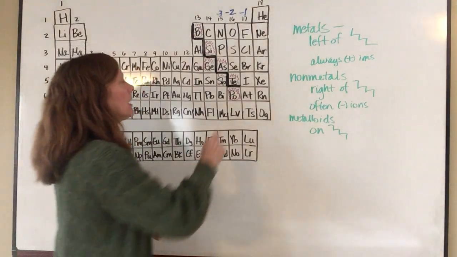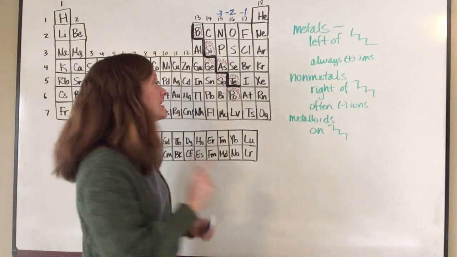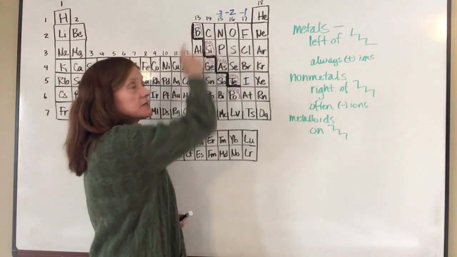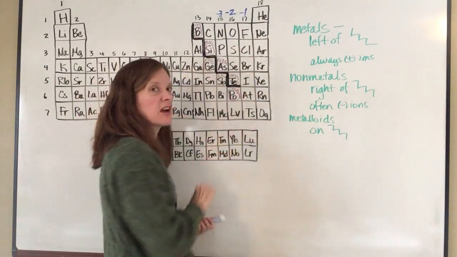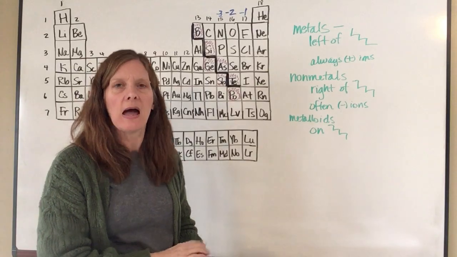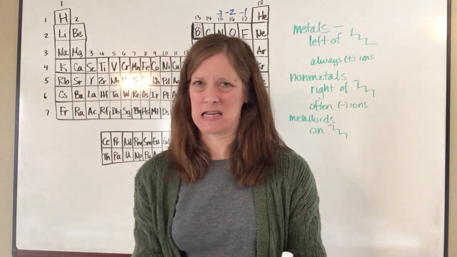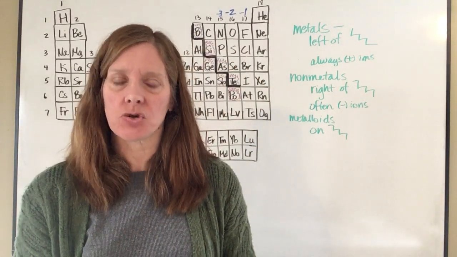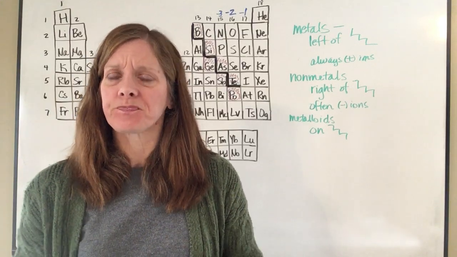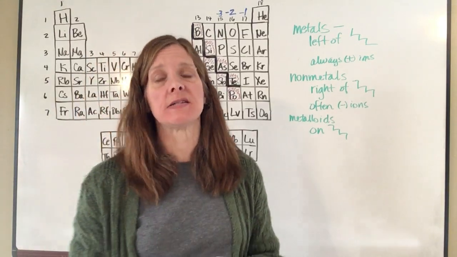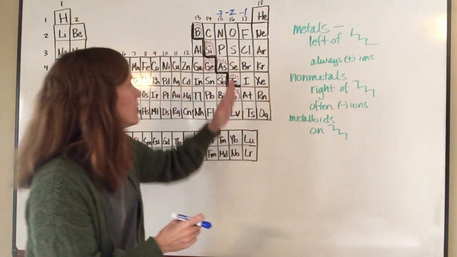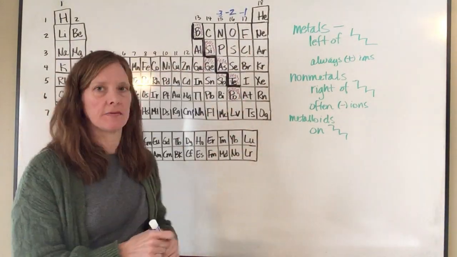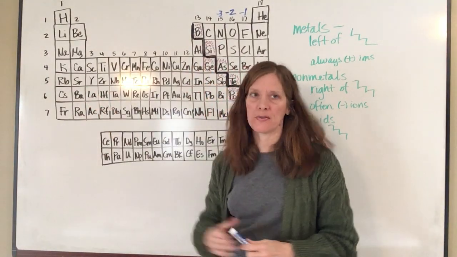Okay? Now, it's a lot easier to gain just 1 electron than it is to gain 2 or 3. So that means these guys here are very, very reactive. They will do almost anything to gain that extra electron. And so that means that they will react very easily with another element so that they can gain that extra electron. So these guys are very reactive. Now let's look at what happens over on this side.